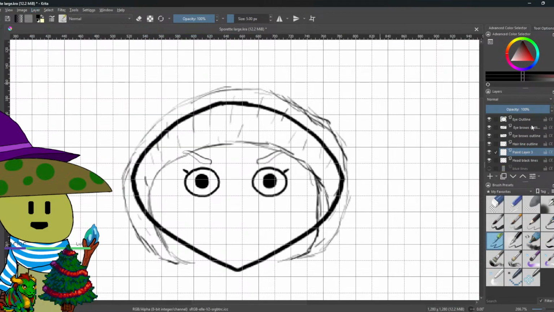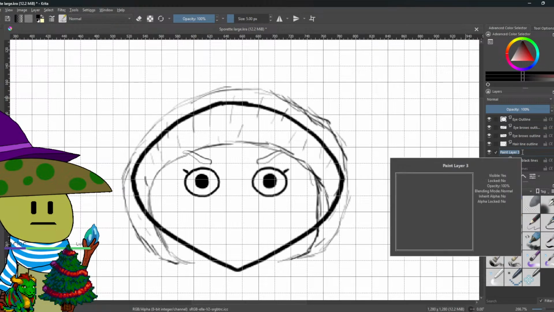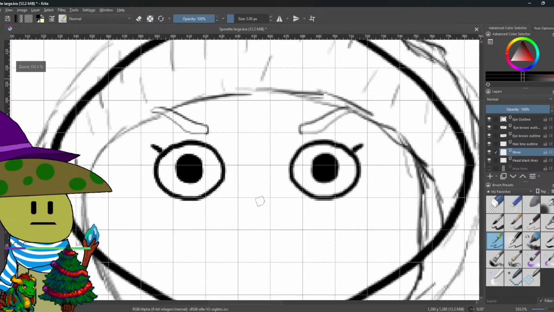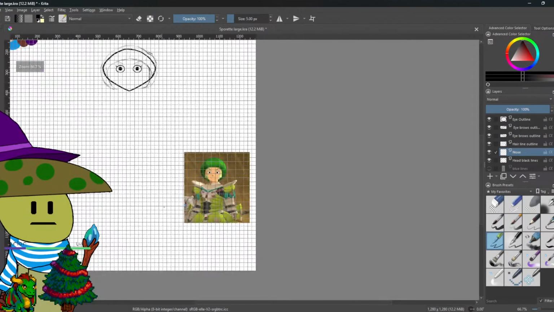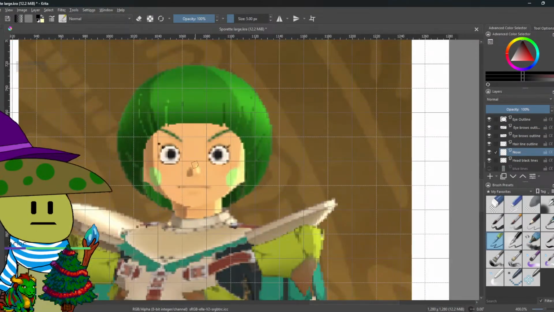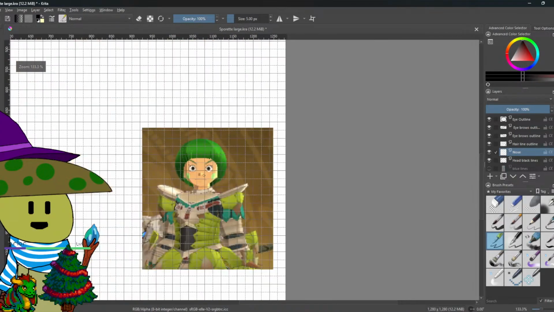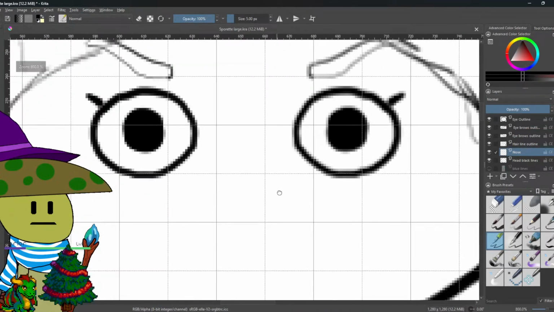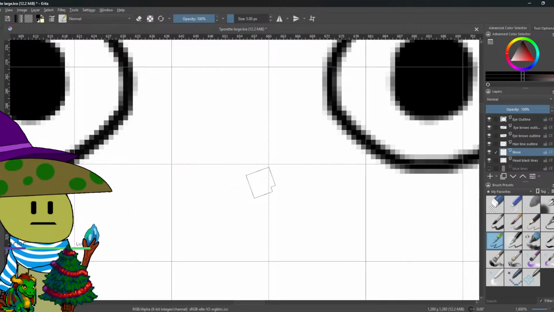And I can do the nose. Obviously, it's not detailed in this drawing. It just kind of protrudes out and has a shadow. Finding the middle is also going to be a little bit of an issue.